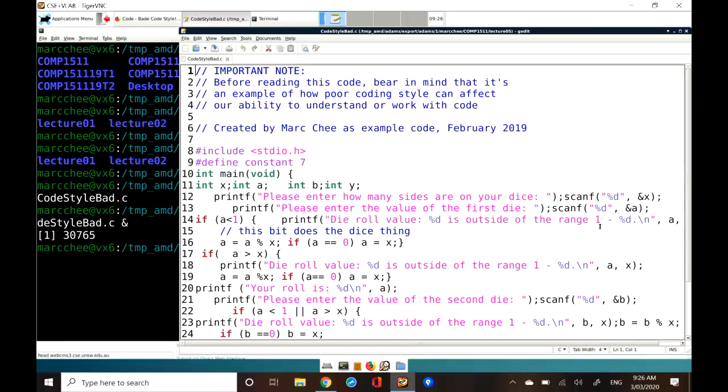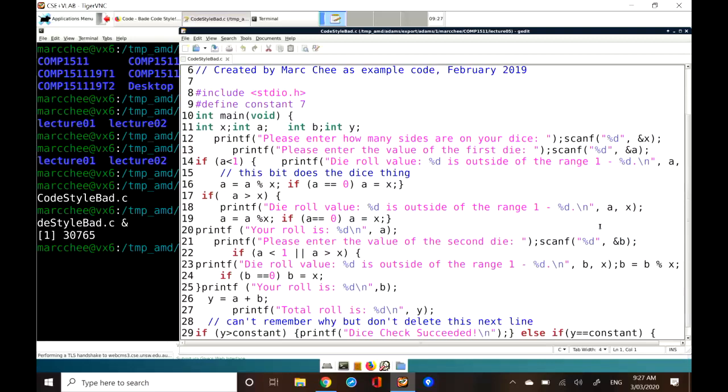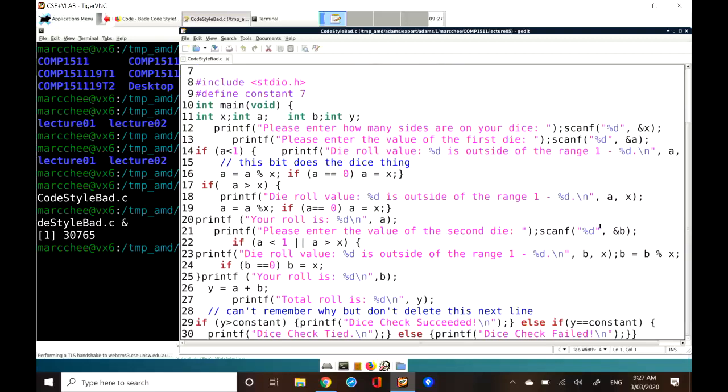Okay, so this is one that I made about a year ago. I was teaching this same course about a year ago. And if you look at some of this stuff, okay, that is the whole program. Okay, that's the whole program. All right, so I'm getting some interesting responses from everyone looking at this right now. It's nice to see that some people are laughing at this because if you look at it, you just go, I don't know what's going on here. So it's an extreme example.